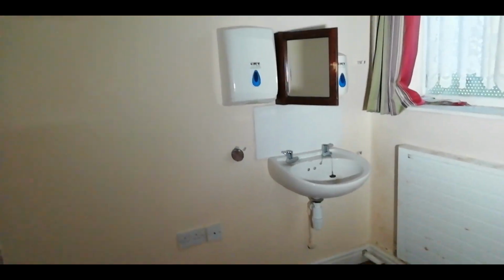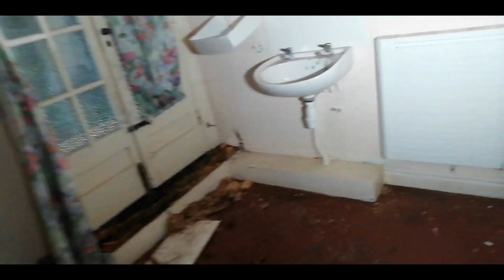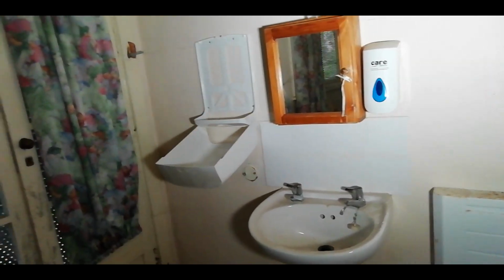I'm not sure what this room could have been, quite honestly. Unless it was a communal bathroom, or just to wash your hands. I haven't got a clue with this one. If you look on the door, they used to have things on there saying what room was what, I suppose. Obviously, you press that down there with the patient in distress, the nurse will come. They didn't used to sleep in these rooms, did they? I think the bed would be here because there's the alarm system. You'd have pressed that in the middle of the night if you were in distress or needed help. That's right. Yeah. True.